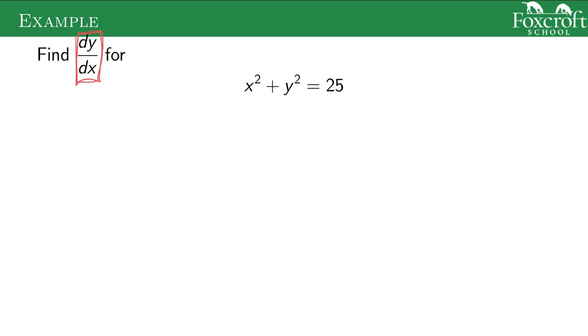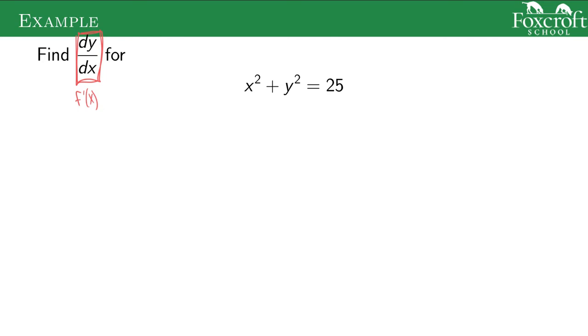A lot of times when you're doing implicit derivatives, they ask for dy/dx. But remember, this is the same thing as the f prime we were using before. This is just notation for the derivative of y with respect to x. So we're just doing our normal derivative thing. As we go through here, we're going to take the derivative of each piece.